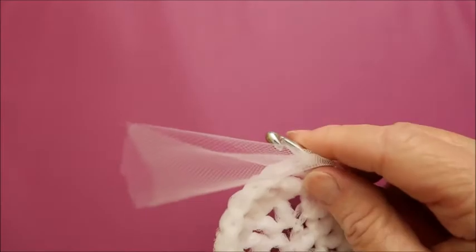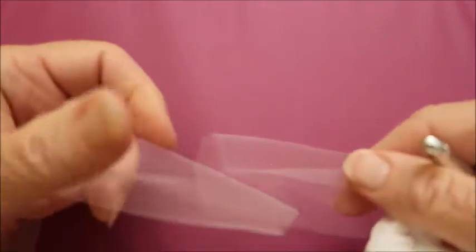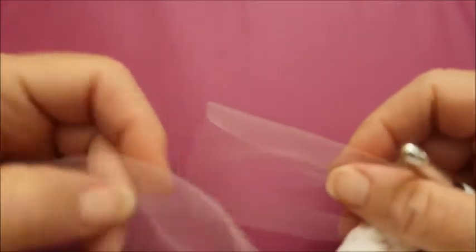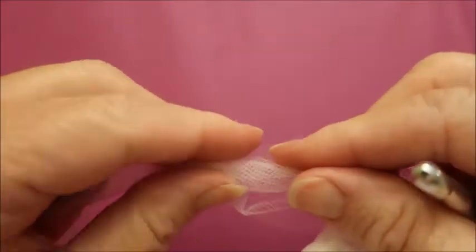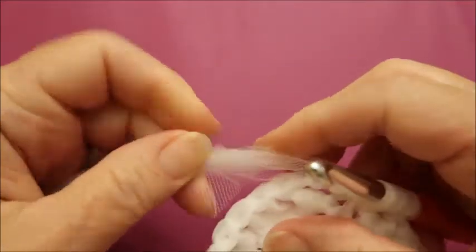So at that point, I will take my next strip of netting, and because this kind of clings to itself, it's very easy to work with. You're not going to tie it together. You're just going to lay them on top of each other and then kind of roll it together like that. And then keep on going.